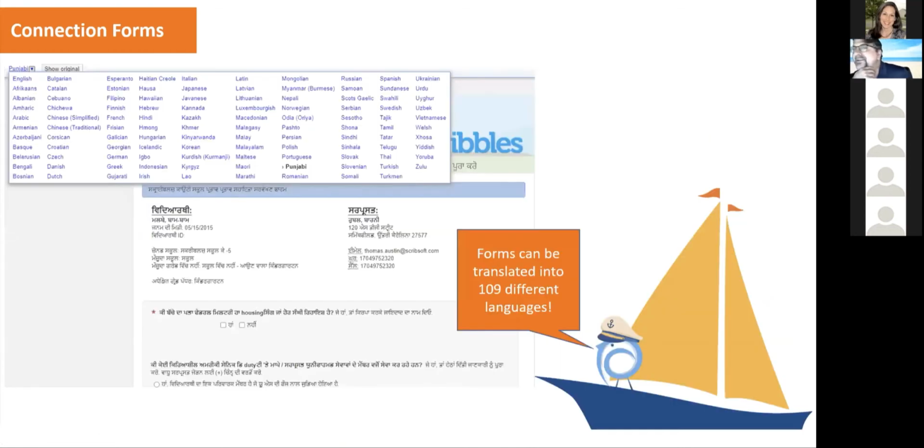As with all of our applications built within the Family Dashboard, you have the ability to translate into 109 different languages. So there's one big advantage to these forms. When you have some parents who do not speak English, instead of having to find someone to translate the forms for them in order to sign them, they can actually read these forms in their home language. In this instance, they chose Punjabi. Not only is their experience with the forms themselves going to be this way, their experience through the entire application and the Family Dashboard is all going to be translated into their home language.